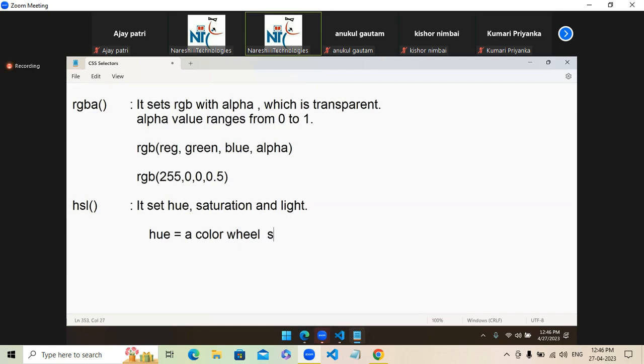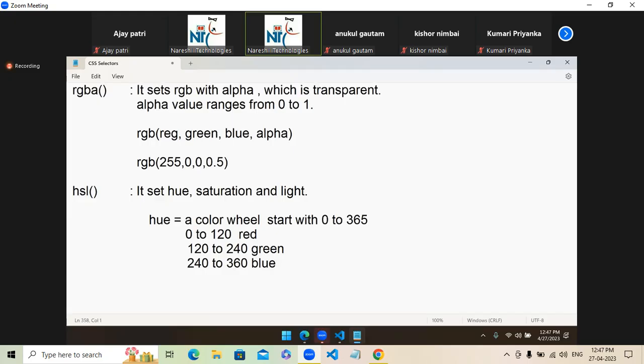It starts from 0 to 360. 0 to 120 will be red, 120 to 240 will be green, and 240 to 360 will be blue. Red, green, blue. That is the wheel actually.